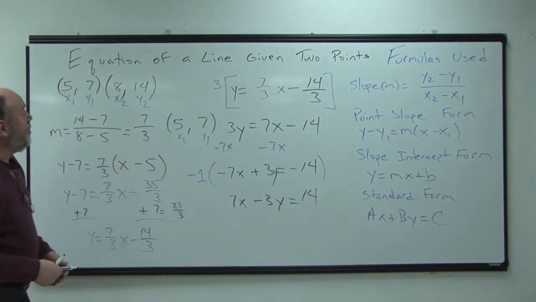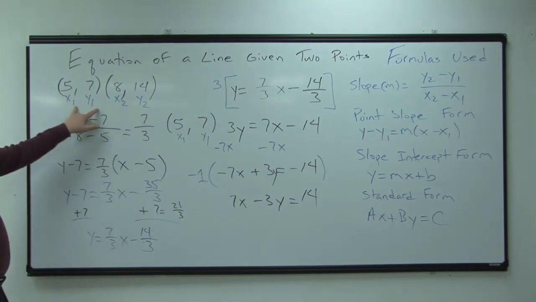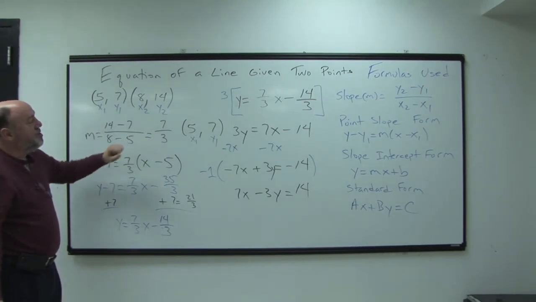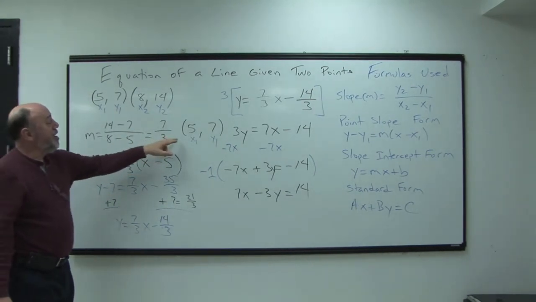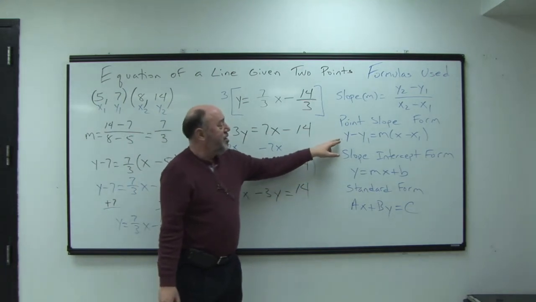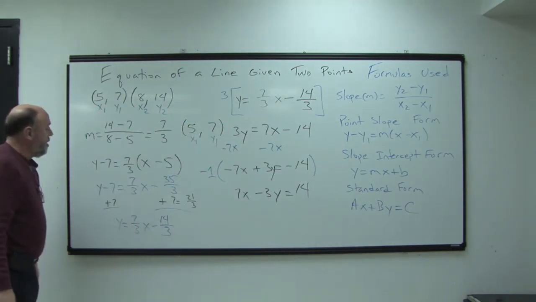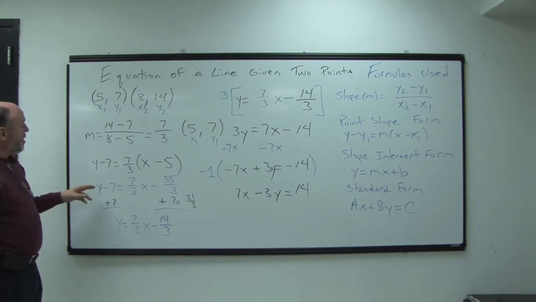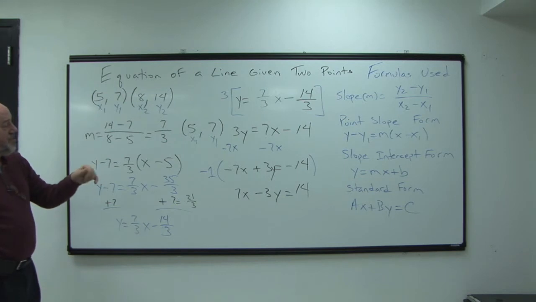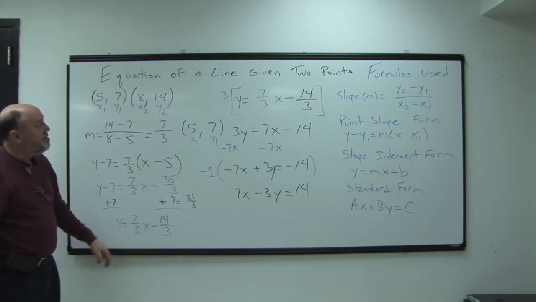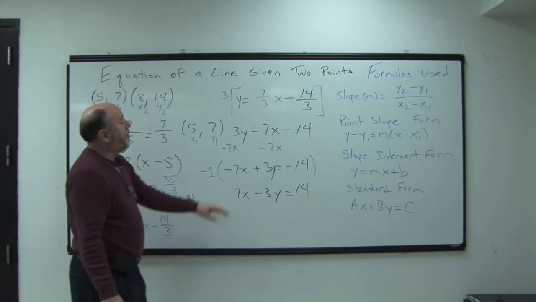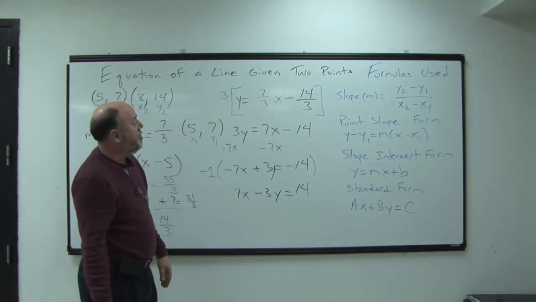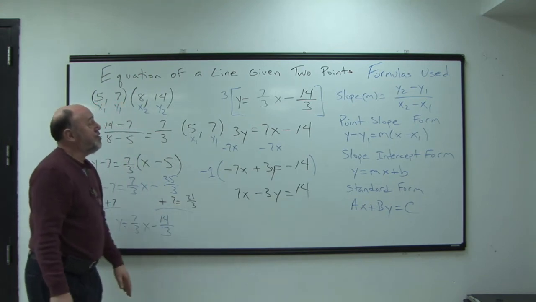And so we've gone from having 2 points. We were able to find the slope given those 2 points. Then given the slope and a point, we plugged into our point-slope form and came up with that equation. Then we were able to take this equation and change it into the slope-intercept form, and then go from the slope-intercept form into our standard form for our equation of a line, and that will conclude this lesson.